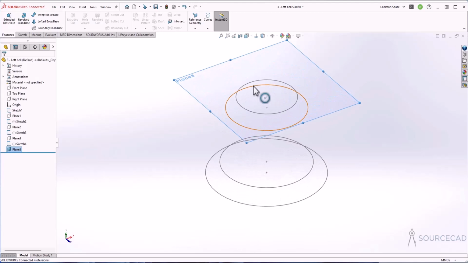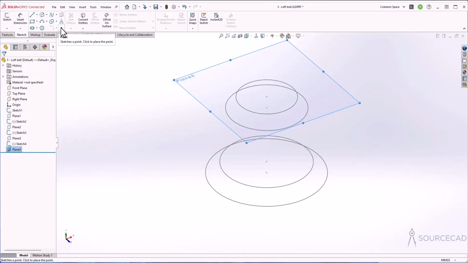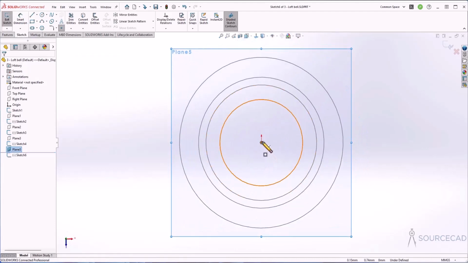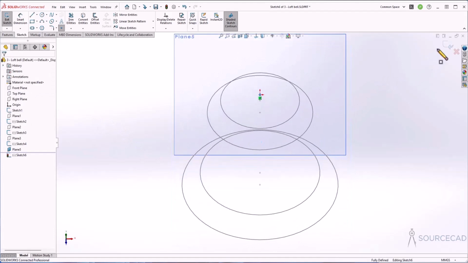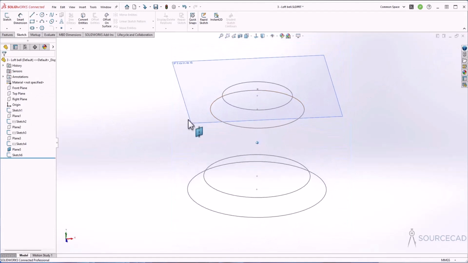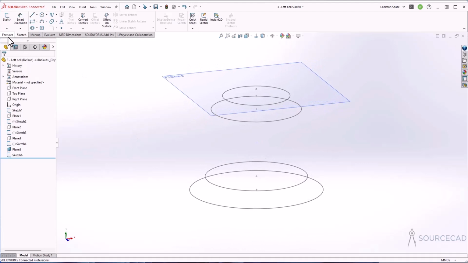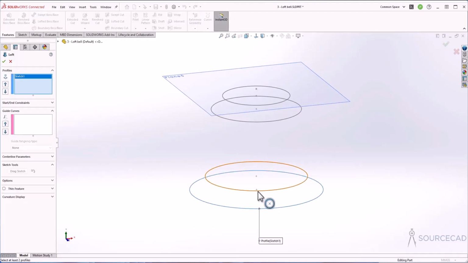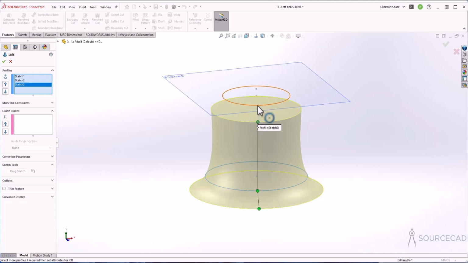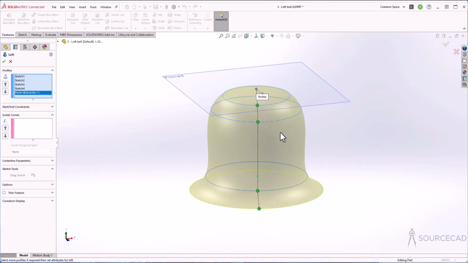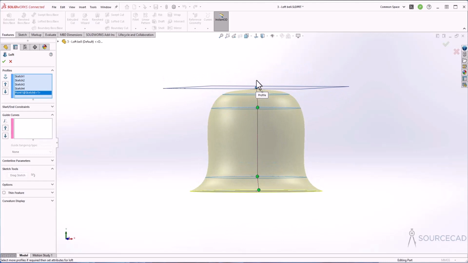On this plane, I'm going to add just one single point. So I'll go to sketch, and here we have this point tool. I'll select it, and right here I'll add the point. Now click OK, and we are done. We've got the point added. So exit out of this sketch, and now we are going to make the loft again. I'll go to features, loft, and once again I'll start with this, but now the end sketch is actually a point. So right here I'll select the point, and now it's going to merge it all at a point.